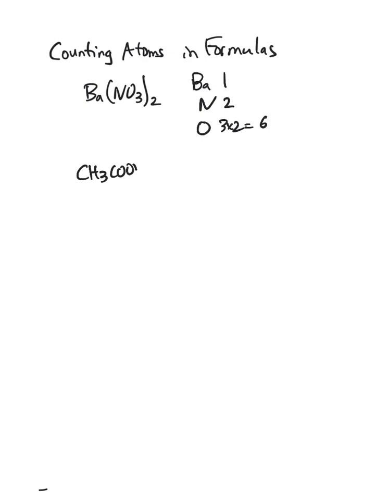Sometimes you'll see organic compounds written out in a condensed formula, structural formula like this. This happens to be acetic acid. And so we see there are 2 carbons. If you count up all the hydrogens, there's a CH3, there's 3, and then an H at the end, there's 4. And then there are 2 oxygens. So that's the number of each type of atom in acetic acid.